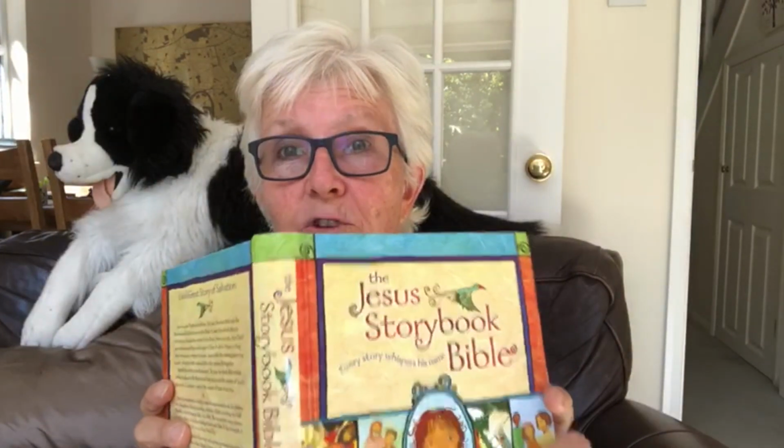I'm actually going to be reading out of Jesus' Storybook Bible. I love this book because it's so easy to understand some quite complicated things in the Bible. And today it's all about John the Baptist. And I think you'll realise why he was called John the Baptist by the time I finish the story.